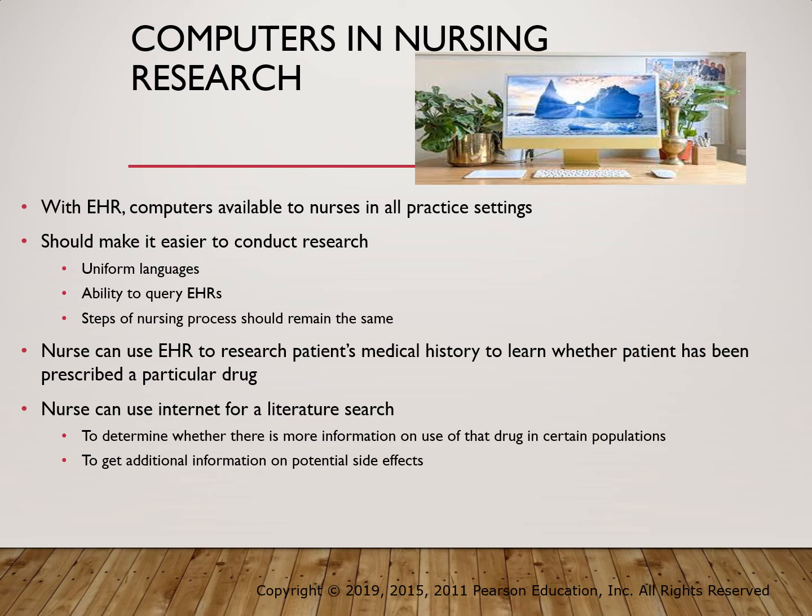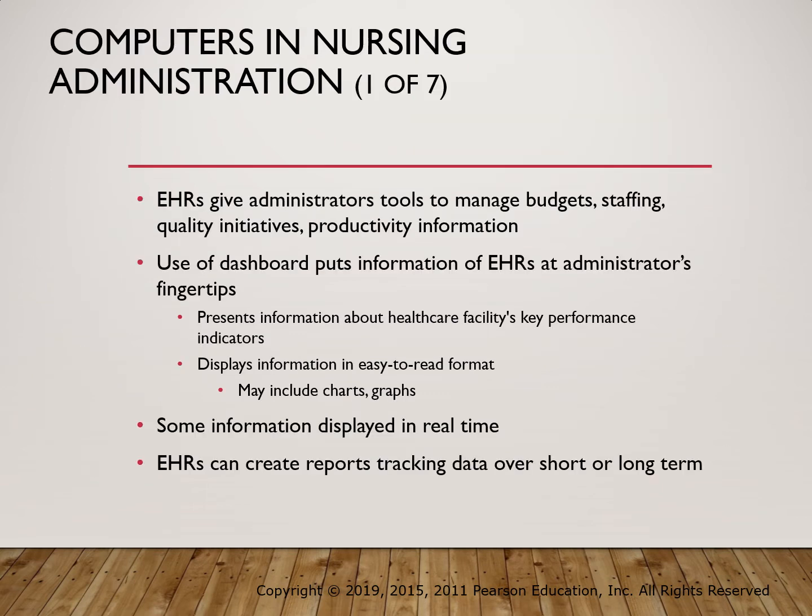So we use the computers to go in and find information about medications, discharge teaching, information related to disease processes or a new procedure that the physicians order for the patient. The nurse can use the electronic health record to research the patient's medical history: why was this drug ordered? What is this drug? What do I need to know about this drug? And they can use the internet for a literature search to see what the research says about best practice related to patient care. Computers in nursing administration.